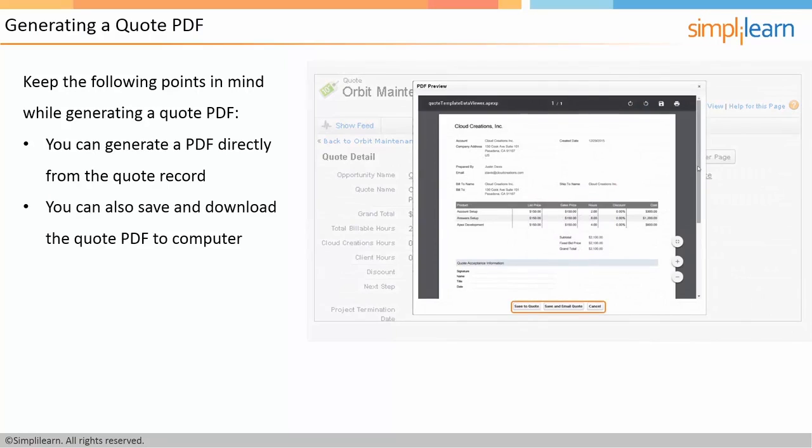And you basically have the option of either saving and downloading the PDF to your computer, or you can actually choose to have it emailed directly to a customer or a contact that you have in Salesforce. So this is important to keep in mind because a lot of times Salesforce customers want to generate a quote PDF off the opportunity, but the reality is you do need to go down to the quote object in order to have that PDF generated. So now I'm going to go ahead and jump back into Salesforce and generate this quote PDF.